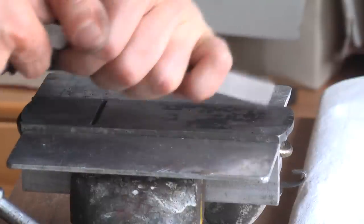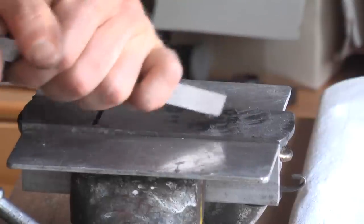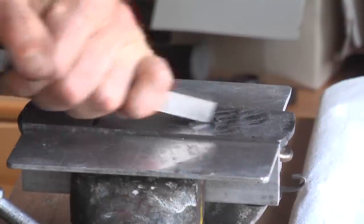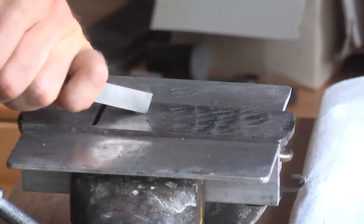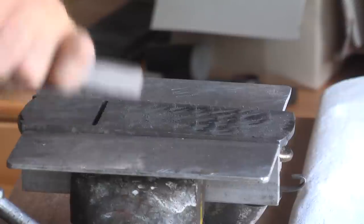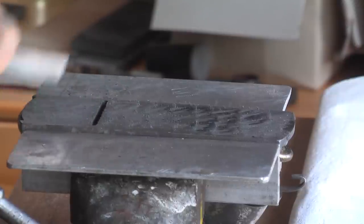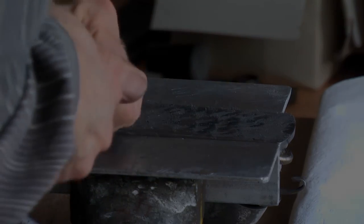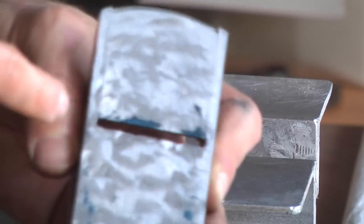After some passes, I always scrape over the whole surface to come back to a homogeneous scraping image, which makes the interpretation of the touching image much easier. Again, a check on the touching plate, and as you can see, there are still some high spots at the mouth area, but there's really an improvement to see.